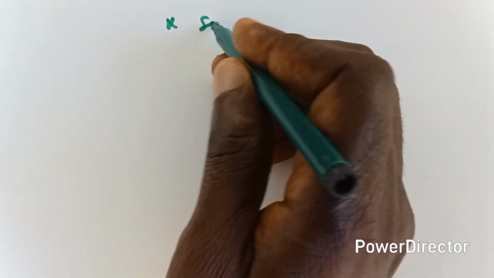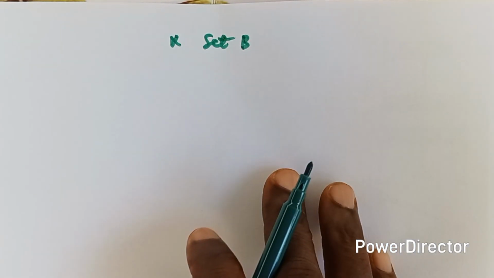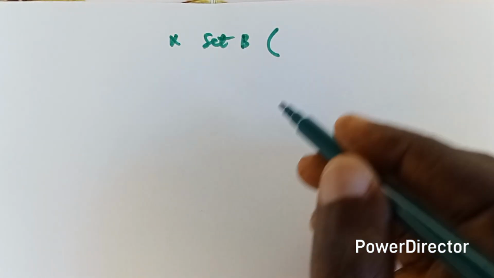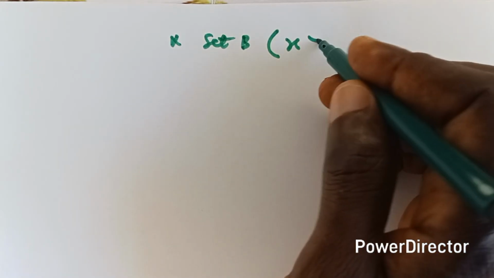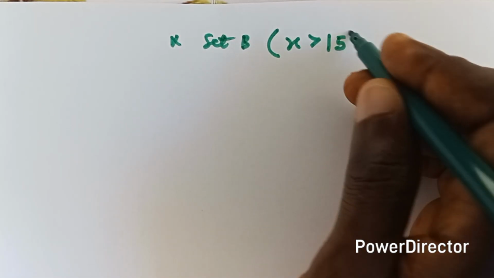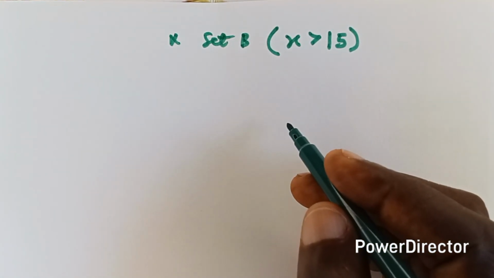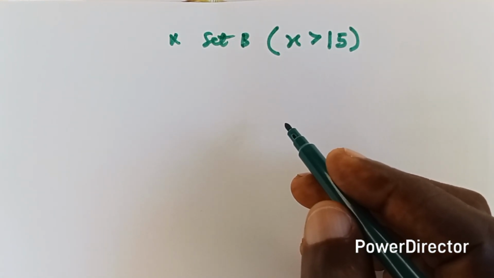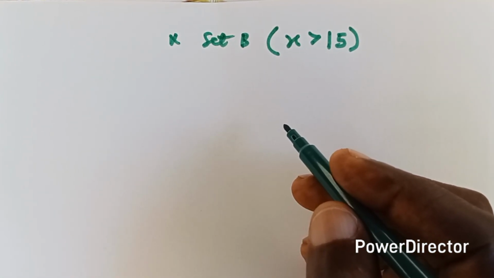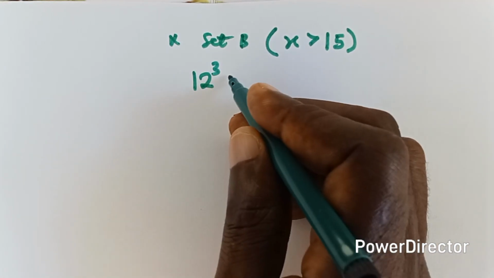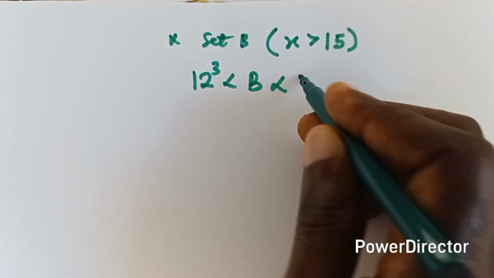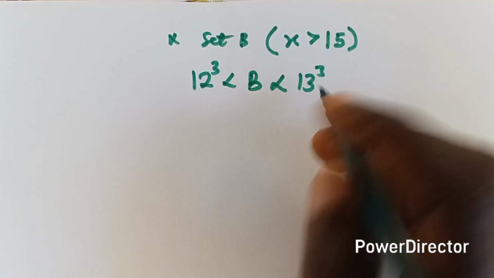All right, so let's look at set B clue. Don't forget that set B clue says that the day of that month should be more than 15. What it means is that it can be day 16, day 17 to day 30 or 31st. And then don't forget that we're still going to use this less than 13Q.